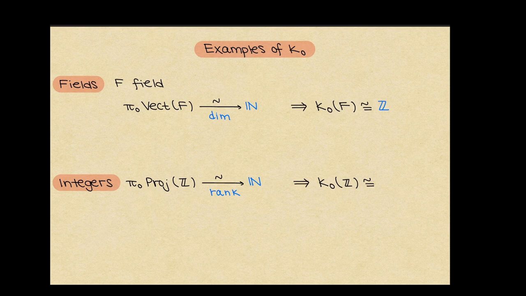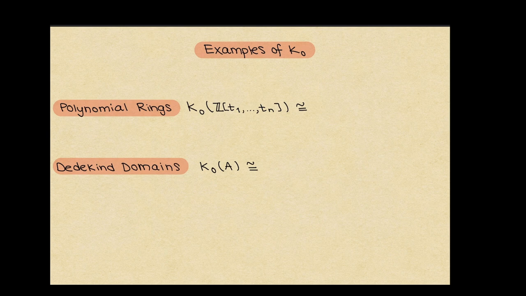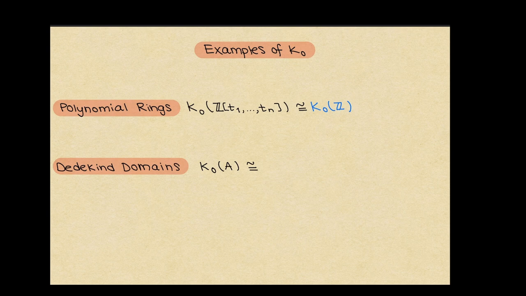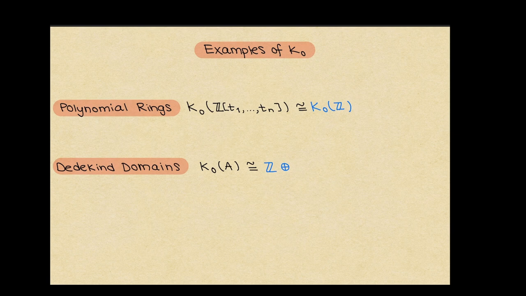Now what about some more complicated examples? What if we consider a polynomial ring in n variables, which geometrically we think of as an n-dimensional space? It turns out that somewhat miraculously, this is also the same as the K-theory of the integers. Now you might wonder: is K₀ always ℤ? No, that's not the case — it's a more interesting invariant. One situation in which it's more interesting is in the setting of a Dedekind domain. These are rings that naturally arise in number theory. In this case, K₀ of a Dedekind domain has a copy of ℤ, but there's also another copy of a different group called the Picard group of A. And this Picard group generally is non-trivial. As you can see, this construction — applying the magic spell of group completion to projective modules over a ring — is in fact valid for any ring, which shows its flexibility.